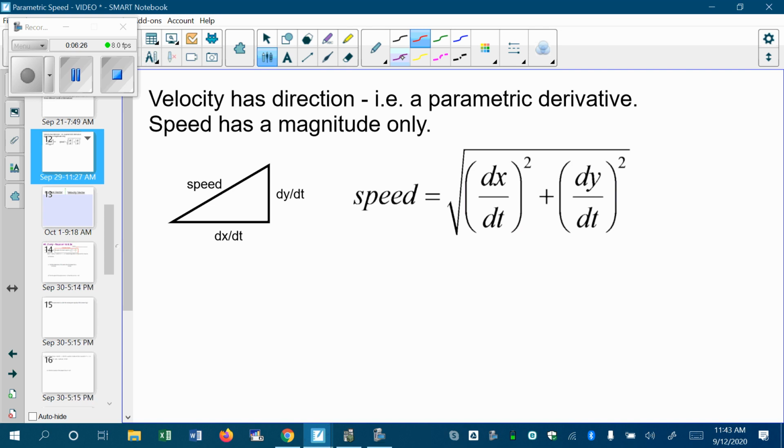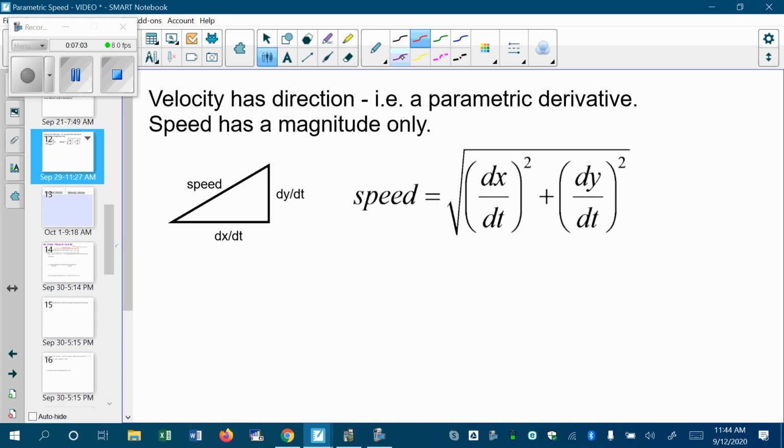The difference between speed and velocity is a small but significant difference. Velocity is what we would call a vector quantity, in that it has a direction to it as well as an amount. Speed is just the amount, so it's not taking into account direction. Other than that, these two things are really the same-ish. We talk about the speed, and if we're talking about velocity, it's the speed, but also taking into account if I'm going forwards or backwards or up or down or something like that.